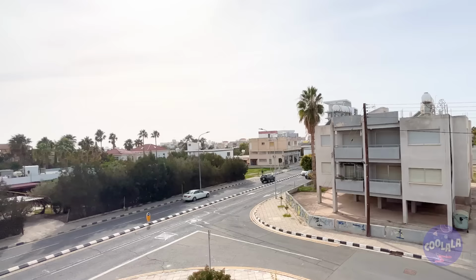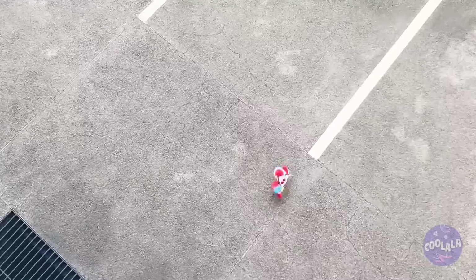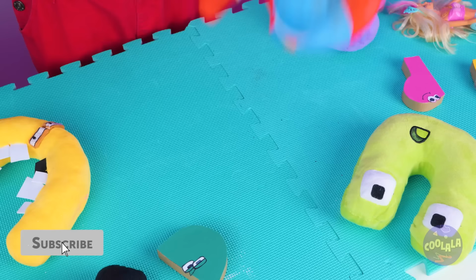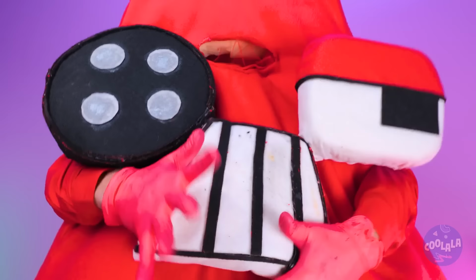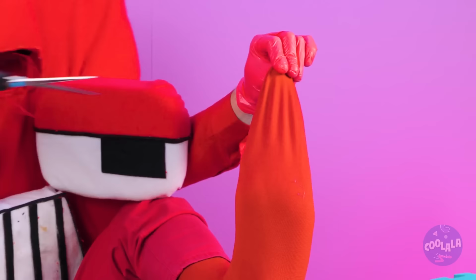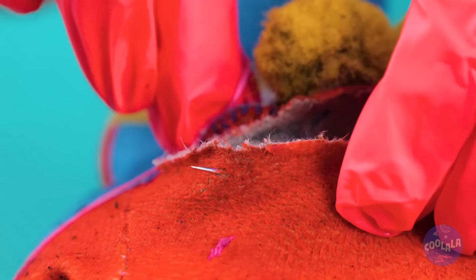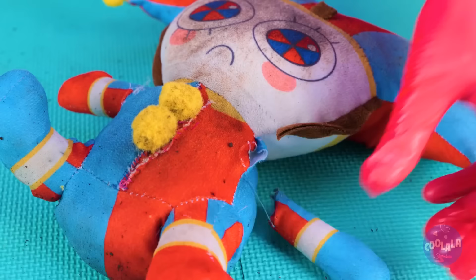Look, it's Pomni. Is that a new trapeze act? Don't worry, she always lands on her feet. No, wait, that's a cat. It's okay, A's got you. Ooh, she's already glitching out. Start by blasting that boil on the back. You know, that goop looks kind of familiar. Now let's take part of an old sock. Roll it up into a heart and sew it inside. After all, love's the best medicine. And you just can't beat a bandage.